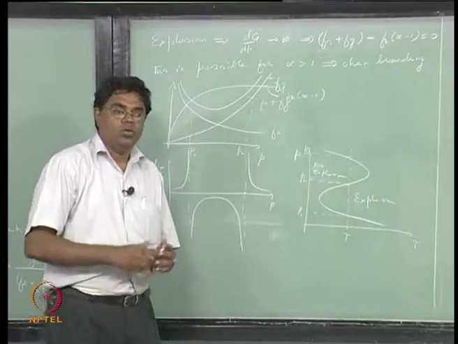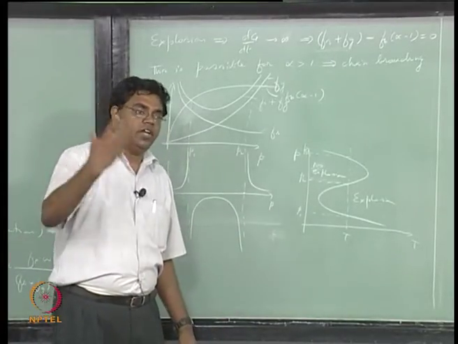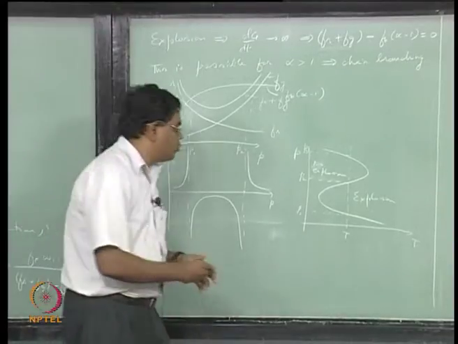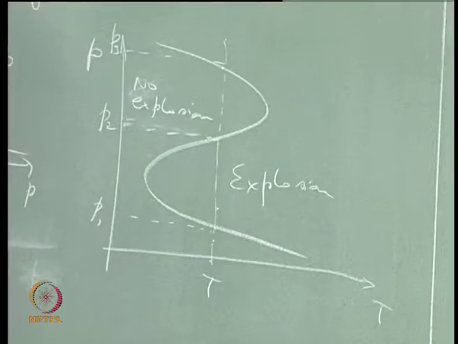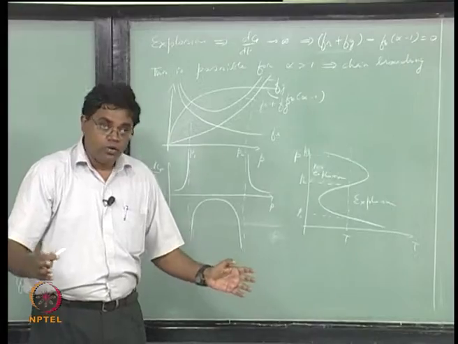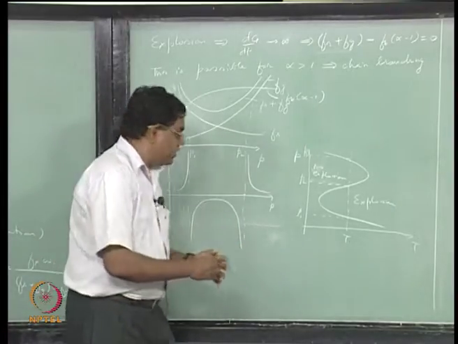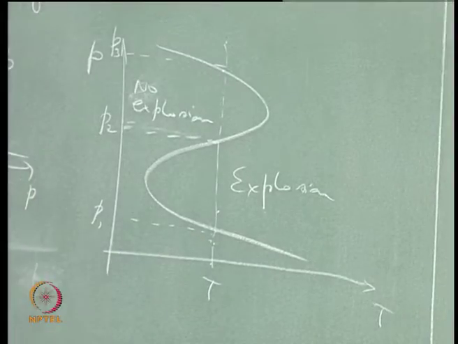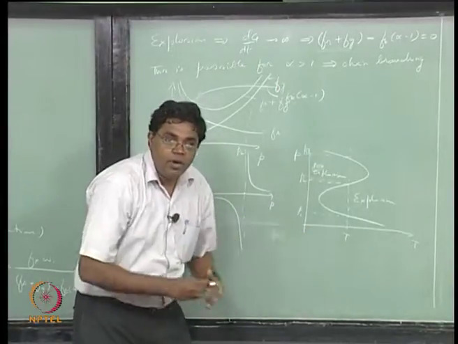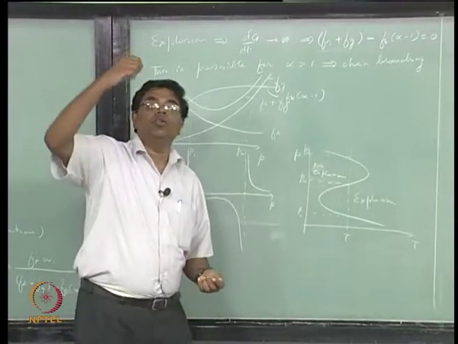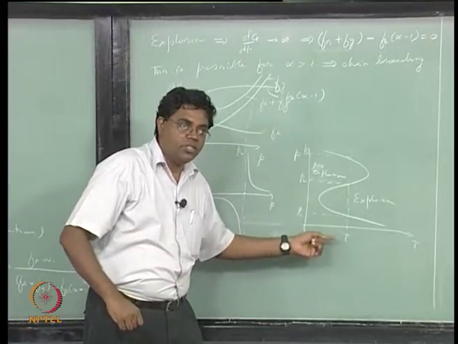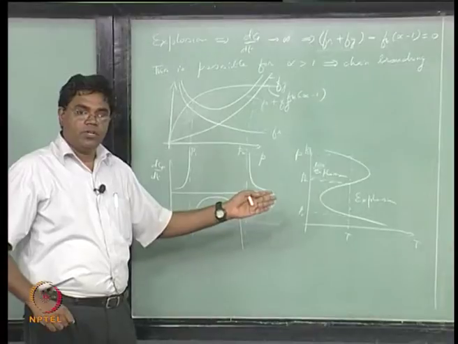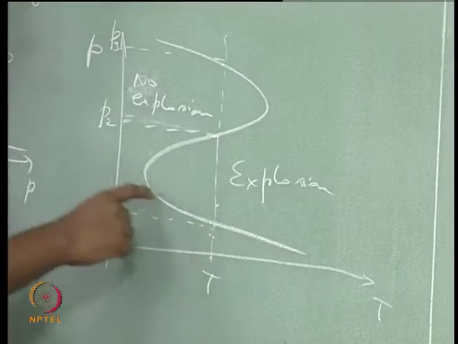But if you were to take a chemical mixture and get it up to a certain pressure and temperature that would locate itself somewhere here, that means it's going to go through a chemical explosion, alright. That's what it really means. Or you could take a chemical mixture and then keep it over here, your dCp by dt is not going to be infinity, and then keep on increasing your pressure, and then you're going to go through an explosion as you now cross that curve, that limit.